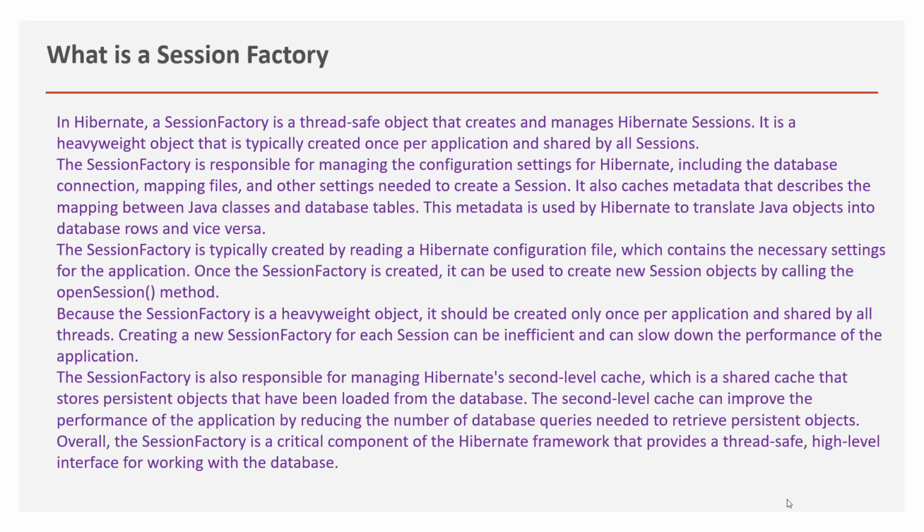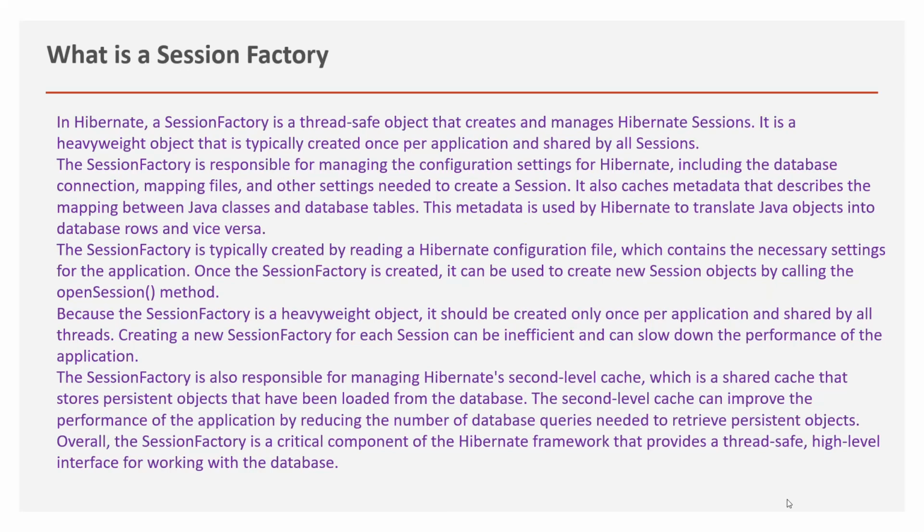The session factory is typically created by reading the Hibernate configuration file, which contains the necessary settings and mappings for the application. Once the session factory is created, it is used to create a new session object by calling the openSession method. Because the session factory is a heavyweight object, it should be created only once per application and shared by all threads. Creating a new session factory for each session can be inefficient and can slow down the performance of the application.